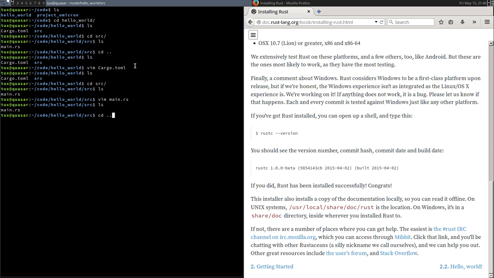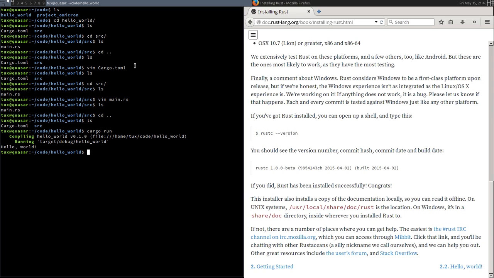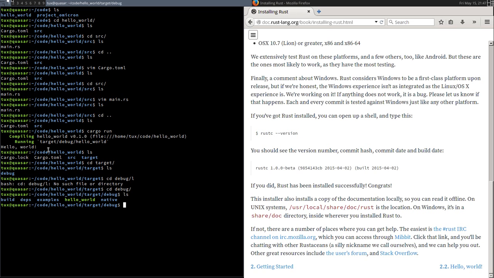So here we're just going to back out. So notice how we don't have that binary. If I do cargo run, it compiles it for me. So if you do cargo run without it even compiled, it notices the file changed, so it will compile it and run it for you. So you see it's doing the same exact thing as the program we wrote before. I'm also going to show you something. If we go into our target directory, you see we have debug. It's the same exact thing I showed you before, except we have our binary here. So you can still run it the same way, but we don't need to do that. We can just use cargo run.